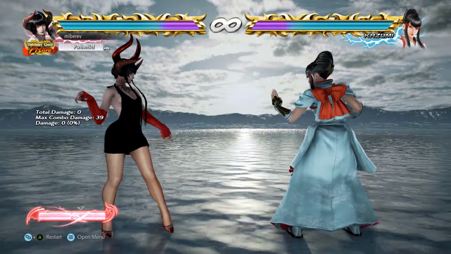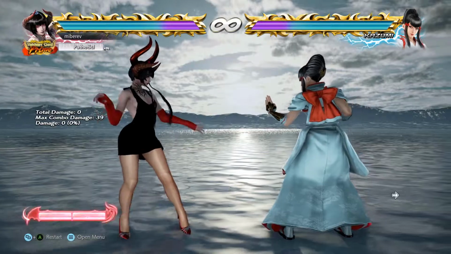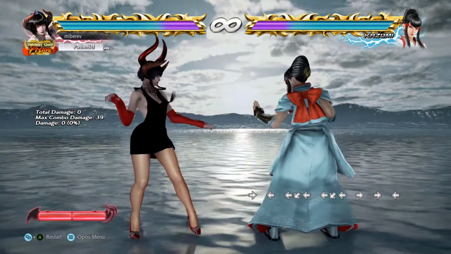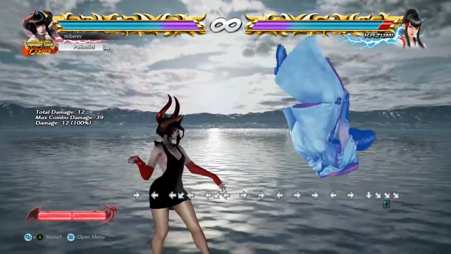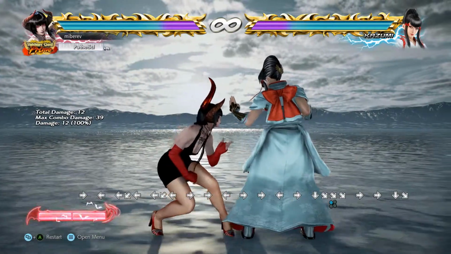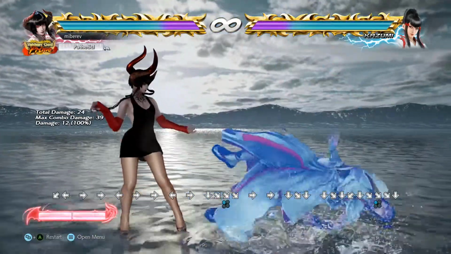Yo, what's up? So I thought I'd go over Eliza's few input shortcuts because I don't think they're listed anywhere. So here you go. The first DP, well, obviously the normal DP goes like this: you go forward, neutral, down, down, forward. But you can also do it like this, which is kind of weird.